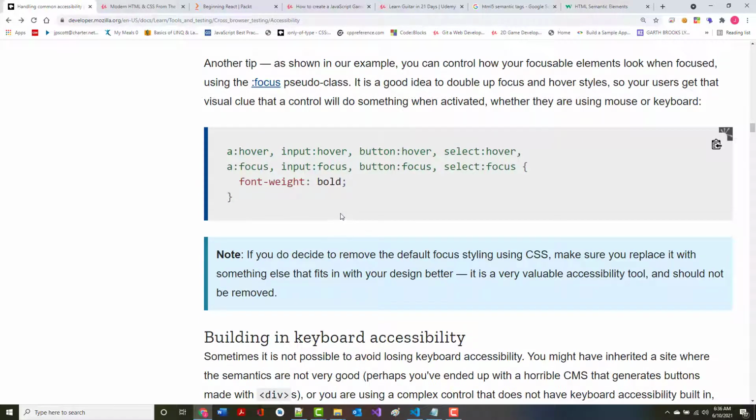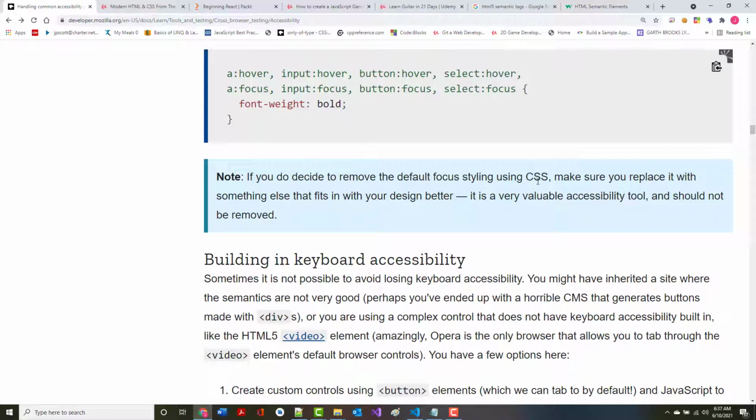I've been as guilty of this probably as anyone. For example, I've done things where I've used Bootstrap, and using Bootstrap, I've gone in and taken a hyperlink. You can do that in Bootstrap and make it a button. Now, I believe it's got some stuff built in for ARIA in there, but I'm not positive.